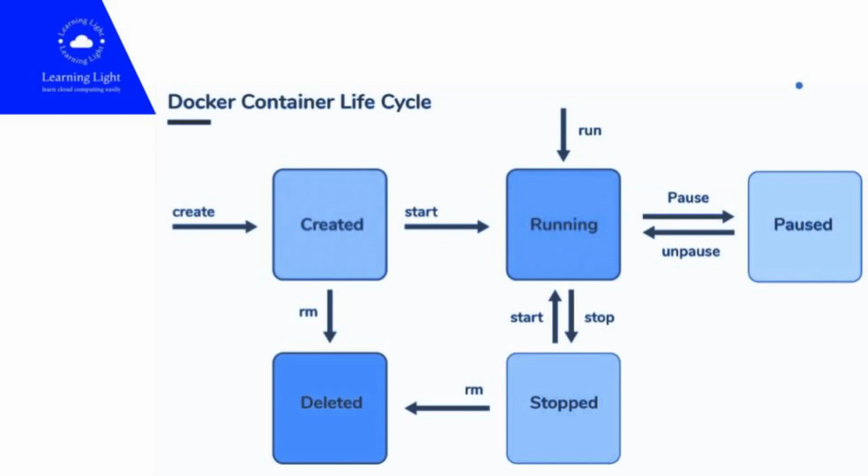Now, in contrast, if you want to stop that particular container, that will basically make it a complete shutdown of the container. Then you have to use the stop command and it will go to the stopped state. Once it is stopped, you can start the container again back into the running state, or you can simply delete the container so that it will be completely deleted from the system.